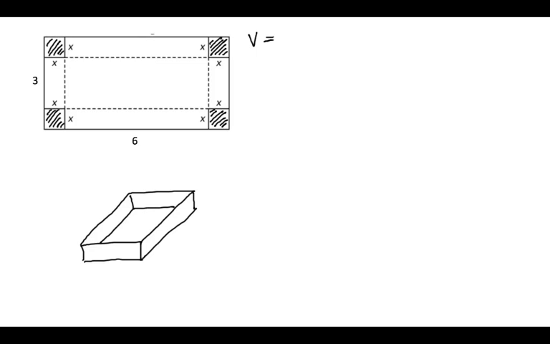So let's imagine what that box would look like in 3D. Okay, so if I draw a little side here, we're going to fold up and get something that would approximately look like that. Right? 3D box. Okay, they want us to maximize the volume. So we want to maximize a volume function. And for a box like that, the volume is going to be length times width times height.